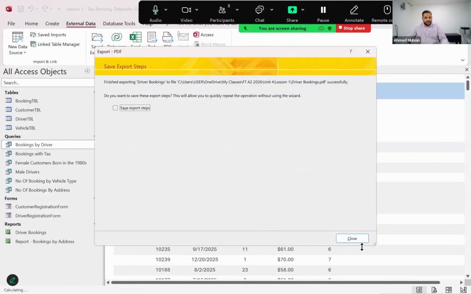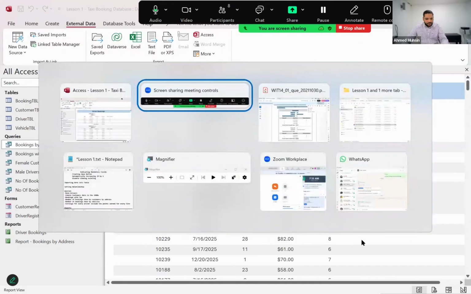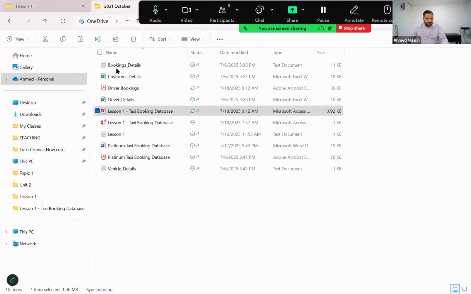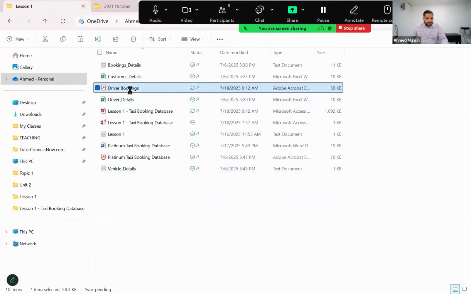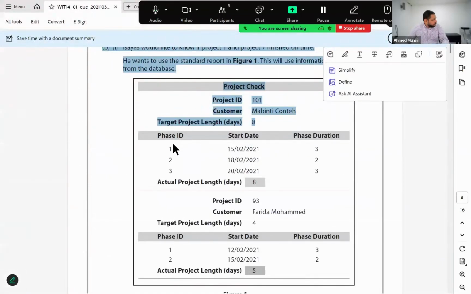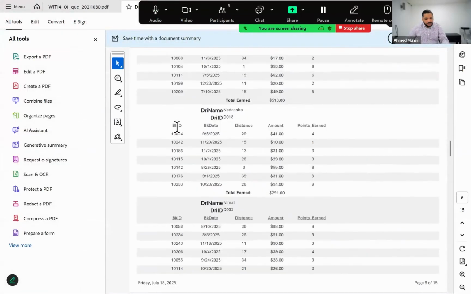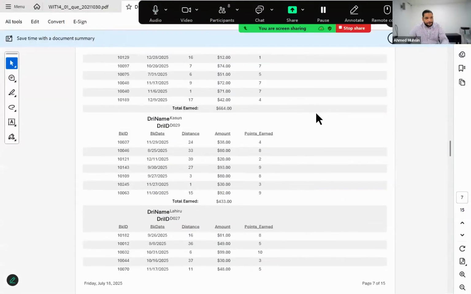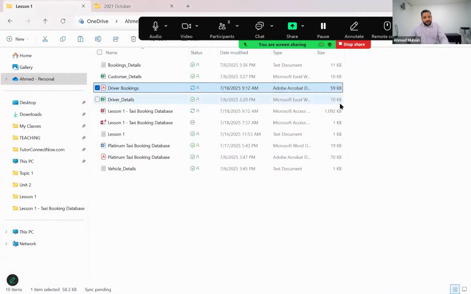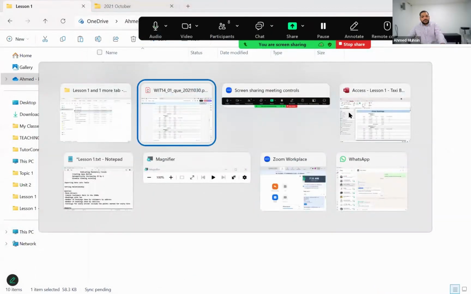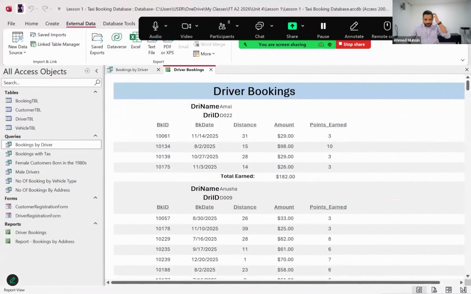Everybody okay with this? So now, guys, in your folder you have a PDF of all the driver bookings. Look here. Now this is something you can print and give your drivers. Everyone okay with this? Everybody, with that we will be wrapping it up for today. Can you all first get this into PDF, everyone? Save your work. Now some of these questions I'll be giving to you all for homework.